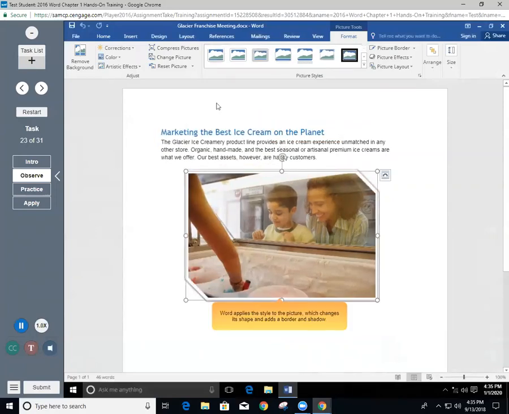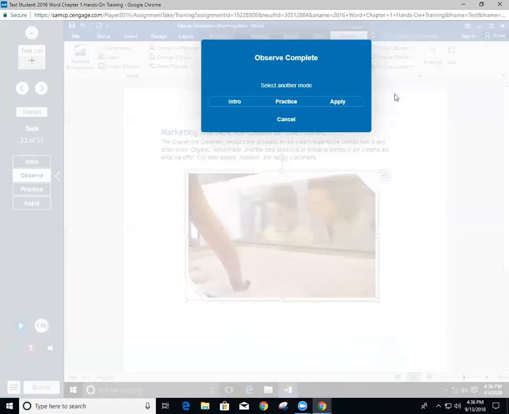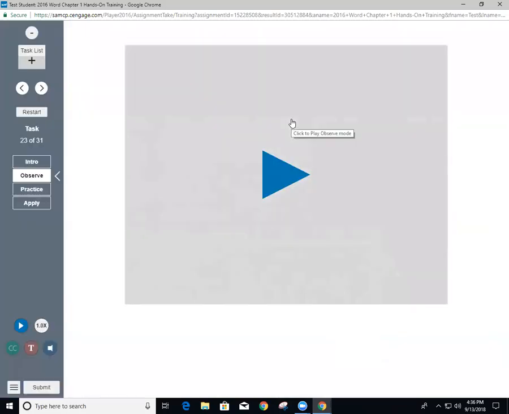I'm just watching, I'm not actually doing anything. So now I've watched the training module just regarding picture styles. I can practice it, I can do it by myself, I can have SAM show me again, or I can cancel. And then I think I had also another issue with a picture.